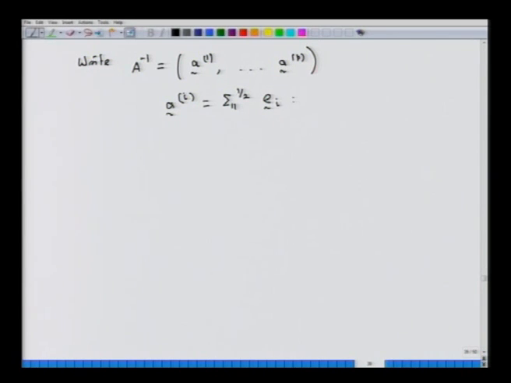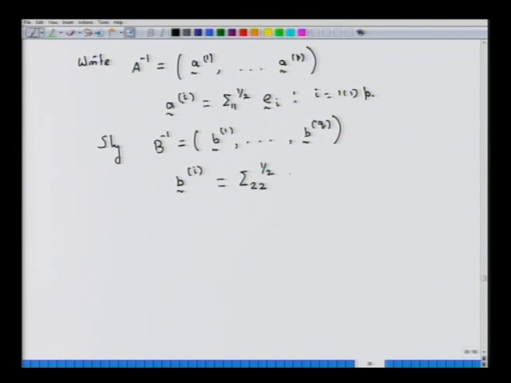This is the e_i vector, right. Now, similarly, this B inverse we write as the b_1 vector, the first column vector of the inverse matrix, and the last one is going to be b_q, which is the qth column of the B inverse matrix. Similar to the a_i vector, the b_i vector, for i equal to 1 up to p, is given by sigma to the power half times this f_i vector for every i equal to 1 up to q, right. So, we have this as a_i and this as b_i.